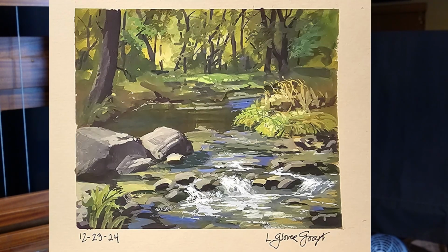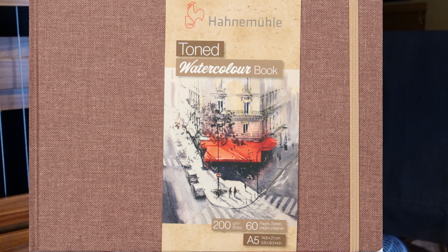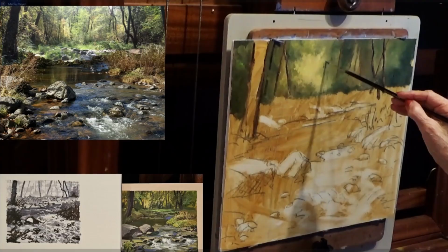In this video, I'm going to show you how I painted a river scene in gouache. Now, I did this study in a toned Hahnemuhle sketchbook, and I painted this study in gouache. So I'm doing a gouache study prior to moving up to a bigger painting in oil. I found it really fun and great value to do studies in gouache before going to oil.